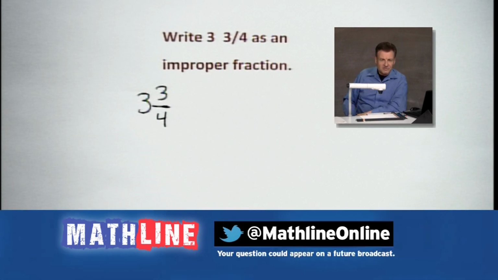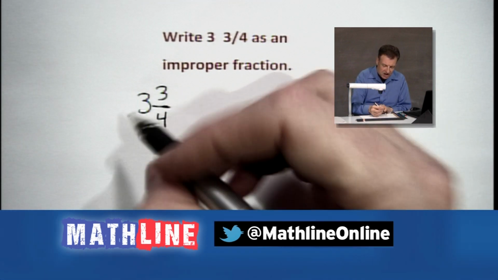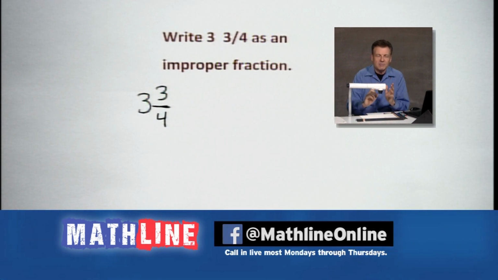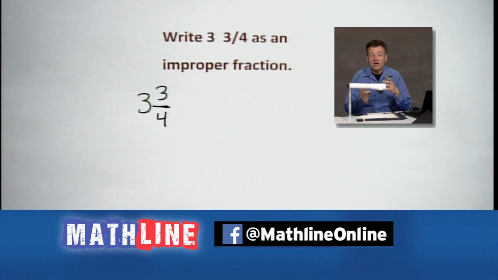Now, some of you out there are already going like, I know what to do, I know what to do. And let's do it, all right? First of all, think about how we got there by division. So this means we've got to do a little multiplication and addition. The way we got to the mixed number, we divided and then we had a remainder left over, right? That we got by subtracting. So we're going to reverse the process.